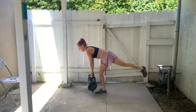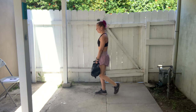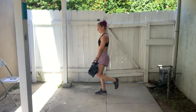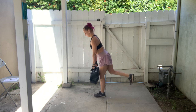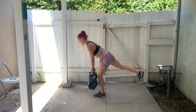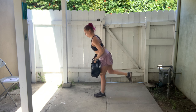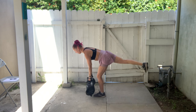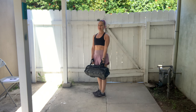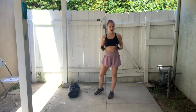Then hinging at the hips, again, push the ground away, engaging all of the muscles in that standing leg from the foot all the way up to the glutes, to the core, and that's one rep. We're gonna alternate sides. So now put this foot down, and you're gonna do the same thing on the other leg. So deadlift, now knee comes up as you clean the sandbag, fight for that balance. Back down to your deadlift, row the sandbag, and return to the starting position. All right, so again, you can do that with a kettlebell or dumbbells, and that would be perfectly fine.